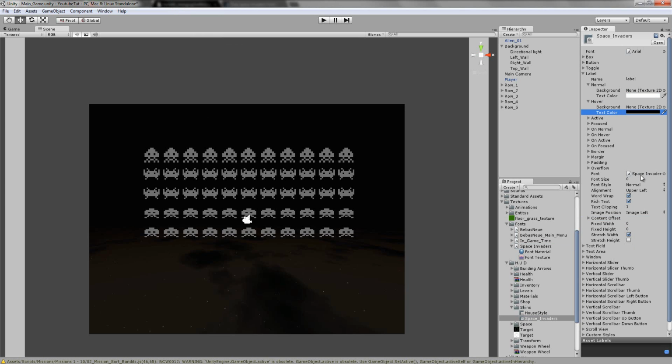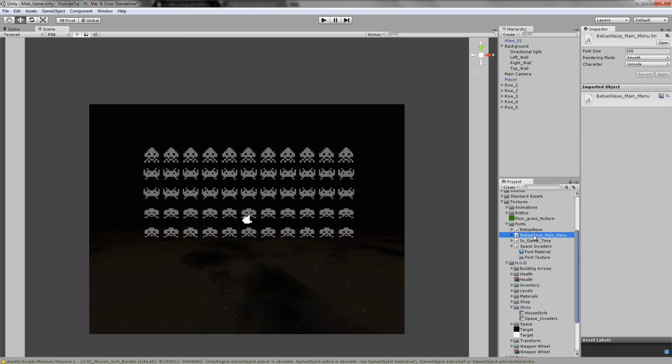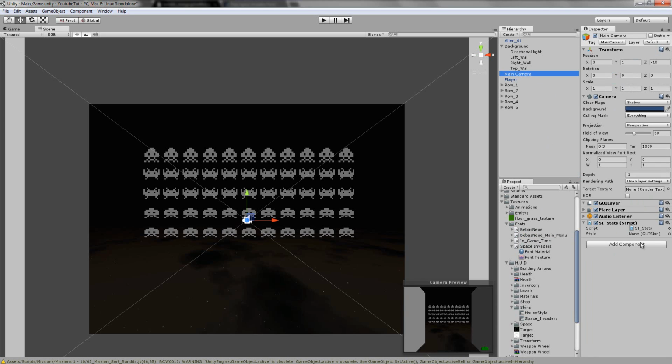Oh, I'm dragging the wrong one on again. There, yep. So change the font size to around about 12, and then when we use it, it should work. If not, we'll have to change a couple of things. But if you look at all these ones, they are dynamic. So let's go to this, and yep, it's all right. So it should hopefully work. So I'll set it to 30 just so it's the same. Apply, it should apply it.